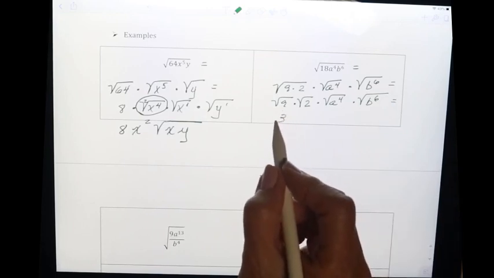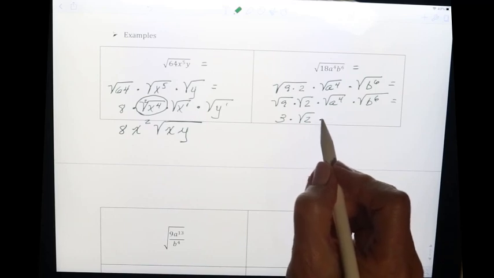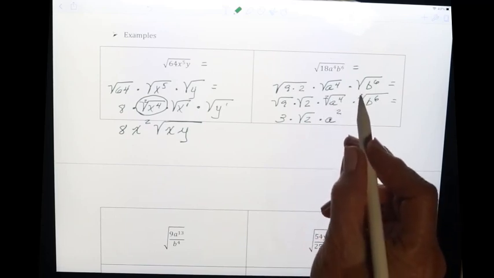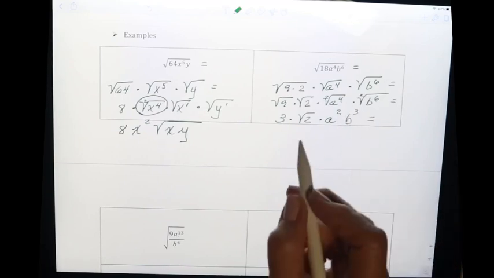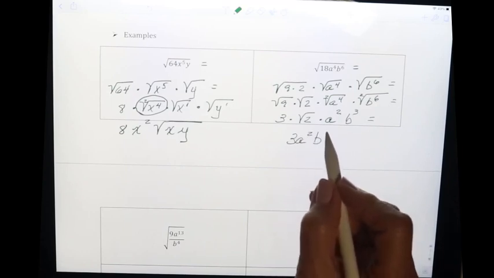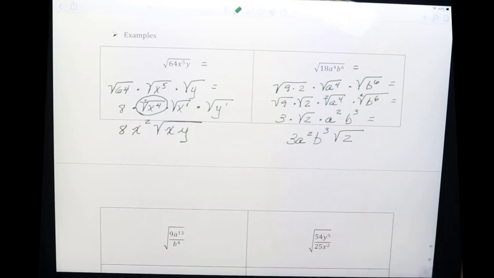Square root of 9 is 3. Can't do anything with the square root of 2, but leave it under the radical. Dividing this 2 into that 4, and dividing this 2 into that 6. So a nice, neat way to write it would be to pull all of these non-radical components in front, and then generally the rule is that we leave the radical expression occurring last in the expression.